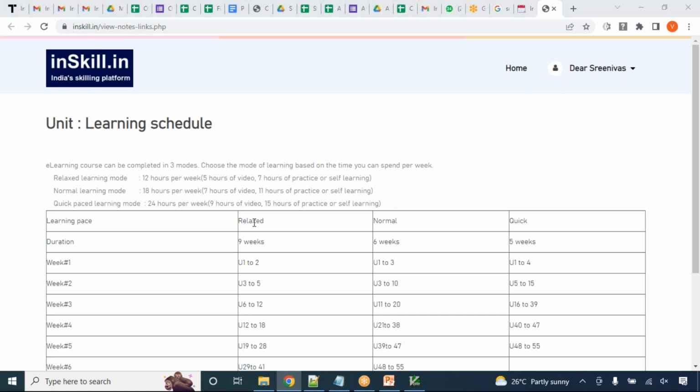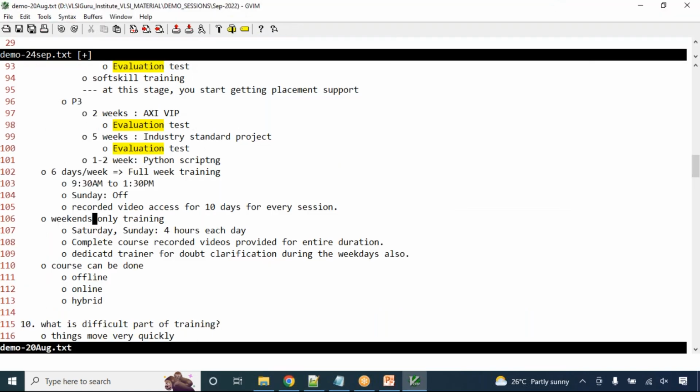I'm not going to tell that you have to complete course in 1 month, only 2 months. We are going to give a schedule, and trainer is going to track in what mode you are going to learn, and accordingly provide you the support. And there will be a dedicated trainer. As I told you, as soon as you enroll, there will be one dedicated WhatsApp group created for you, where you can connect with the trainer and get your doubts clarified.